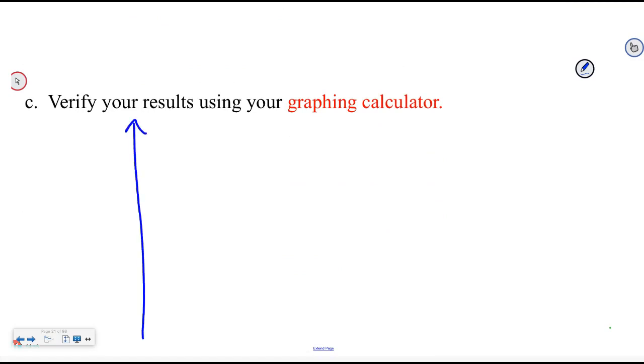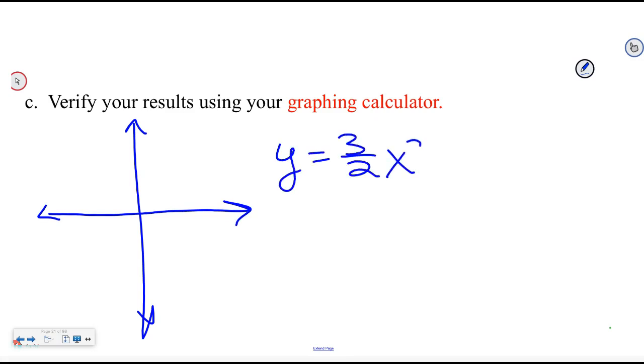So let's go make a little grid right here. And let's go in our y1 and graph 3/2 x squared plus 1. You should know what it's going to make, but I want it on your calculator so you can see how you can check your work. Because on your homework, I have you graph the original function. I'll let you get that on there, maybe once the front row has it all typed in. And you're staring at a parabola opening up.